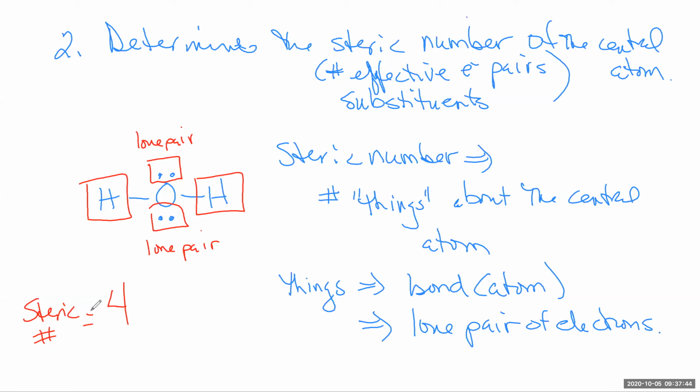Sometimes when we're doing this, you might see examples that don't obey the octet rule. For us, all the structures I'm going to ask you to draw should obey the octet rule. There are structures that do not obey the octet rule. So if you're nosing around online and you see things that aren't obeying the octet rule, we're not going there, but that is possible. And so let's try one other one and decide what the steric number is.